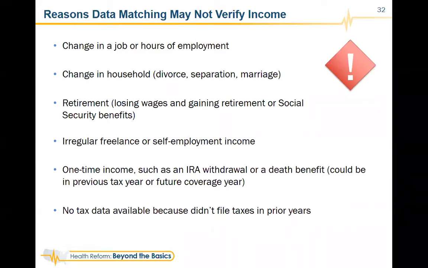Or, and this is the big one that is going to trip a lot of people up, especially I think people who are around the poverty line and maybe inconsistent tax filers because they may not always have a tax filing requirement, a DMI will also be triggered if there's no tax data available. So that's going to be important to keep in mind.